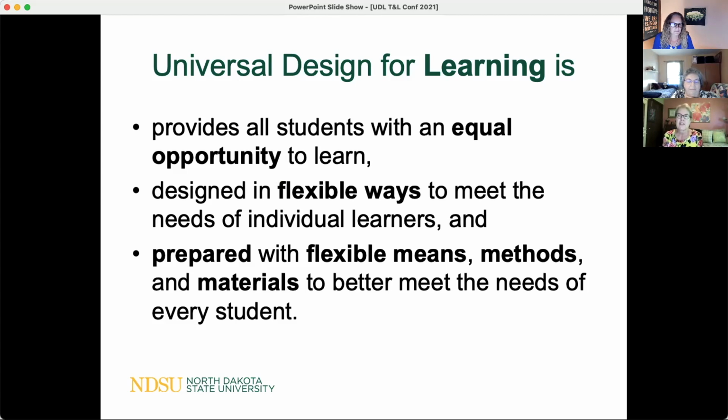And your content, your curriculum, it's designed in flexible ways to meet different needs of different students. It's prepared using different types of flexible means, methods, and materials.